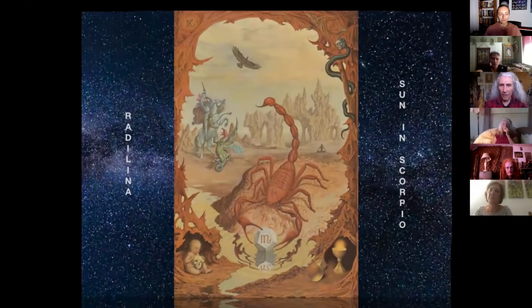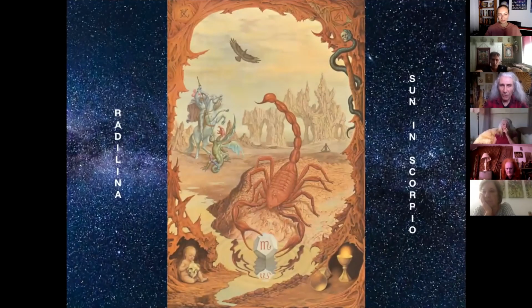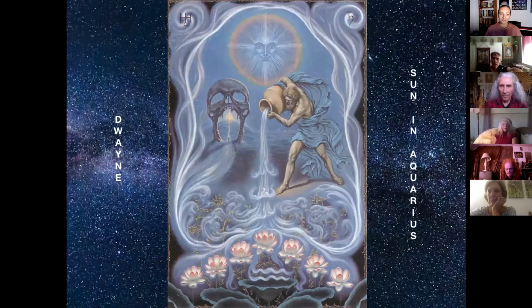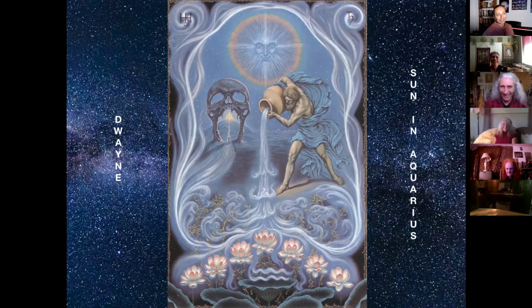Just in terms of our natal suns, Redlina is a Scorpio sun, and here we have the Bosch rendition of the zodiac. So it has its own take on the archetype. Interesting. And then the Aquarian archetype for myself. I mean, that looks like me, doesn't it, up at the top there? You look very much like the top. He looked at you in order to paint it.